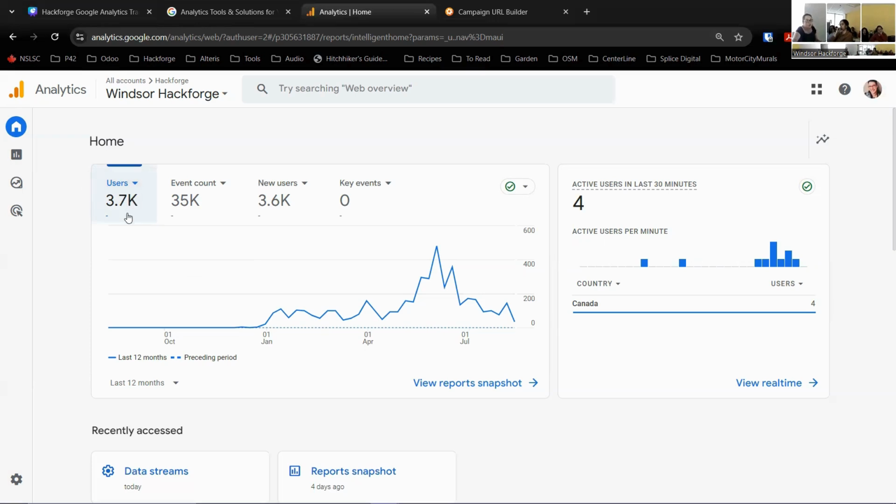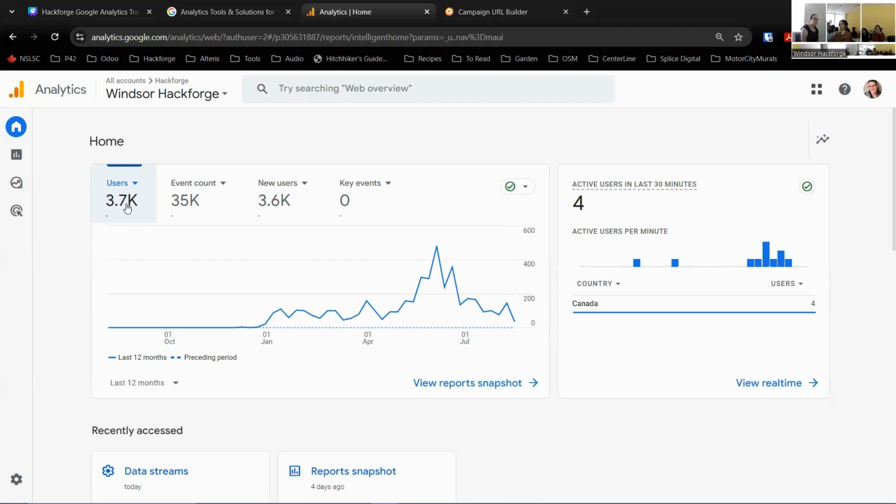Number one, it's not going to change because it's showing us 3.7K. Even if we did add those 4 to the 3.7K, we're just not showing that many decimal places to be able to see that in here. If we had 1,000 people join all of a sudden right now, then it might come through, but it also might take a minute, because our real-time report runs parallel to, but separately from, our full-on reports. The data still needs to be gathered and processed before it feeds into the full reports.